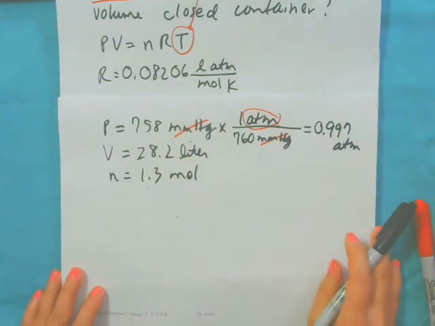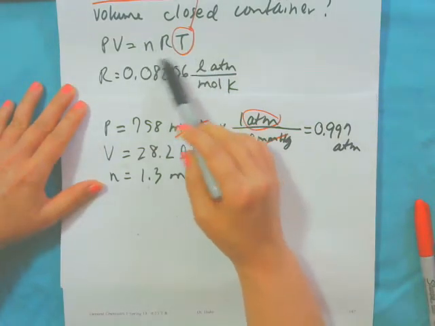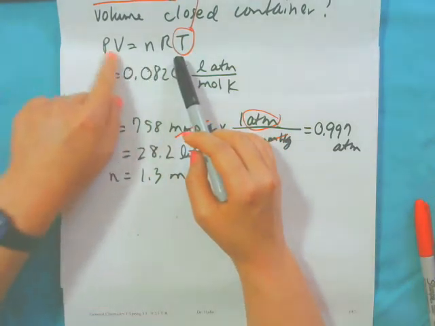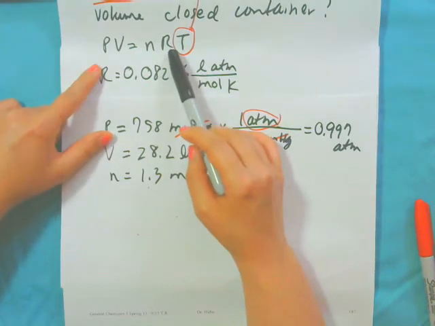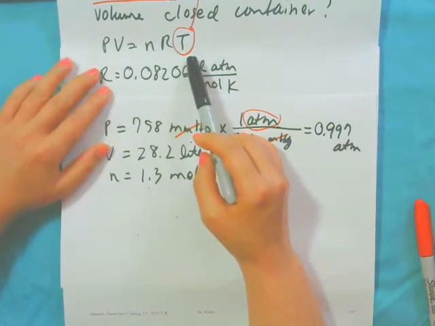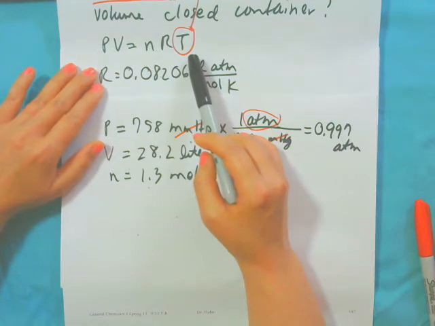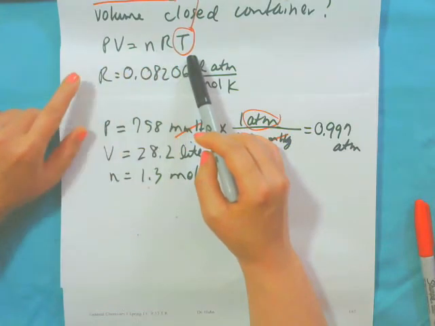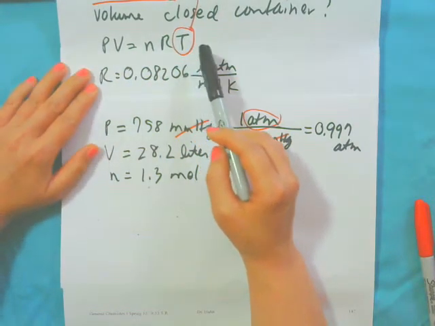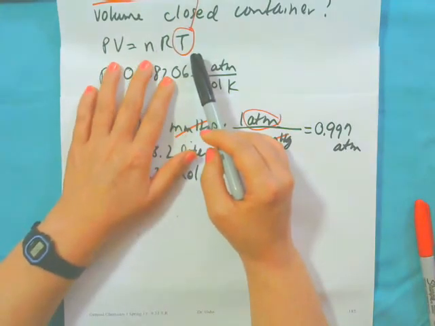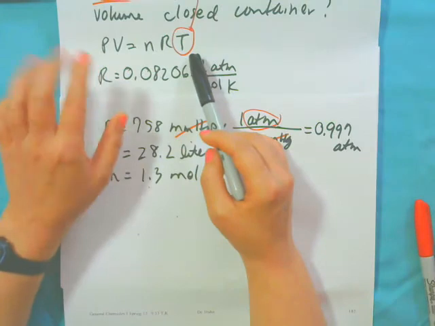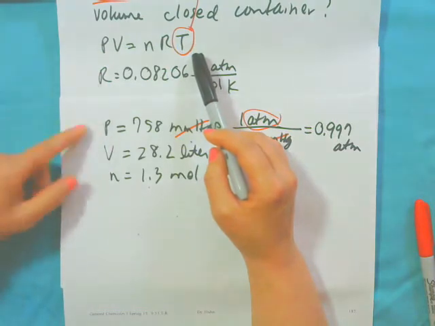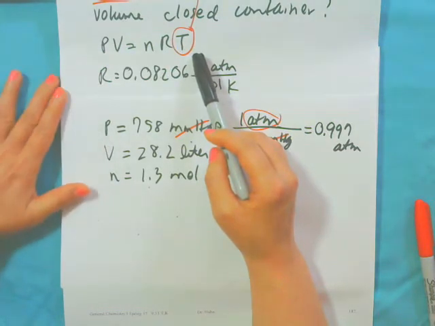Okay, so now we're going to plug everything into our word problem. Now, there are 2 ways that you can do this. You can go ahead and solve for T based on the symbols and then plug in, or you can plug in and then do the algebra with all the numbers plugged in. If you are good with algebra, I would suggest that you do the algebra and then plug in, because then it's easier to work with because you don't have to carry lots of numbers and units around. But there is a possibility that your algebra might be all messed up, and then you'll plug in the numbers, and then everything will be all messed up.